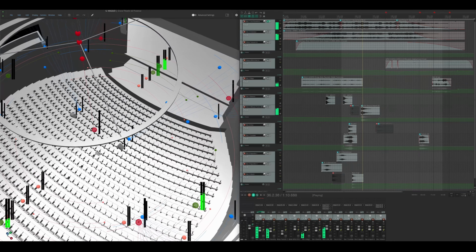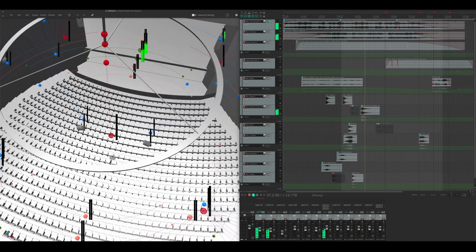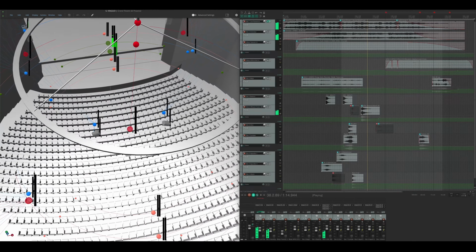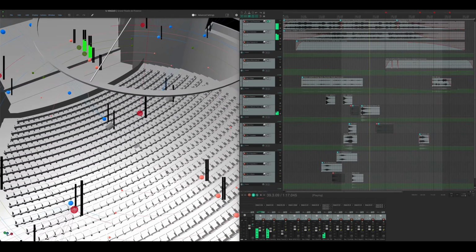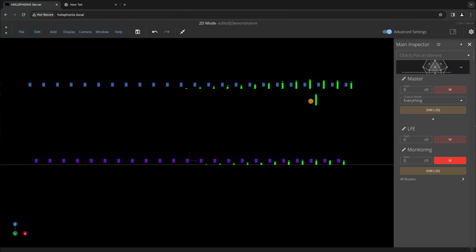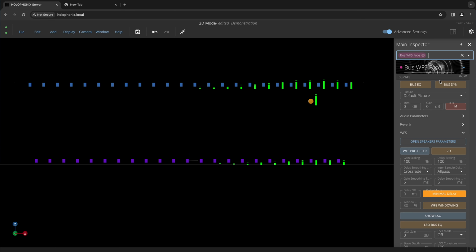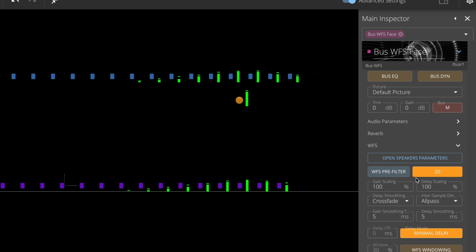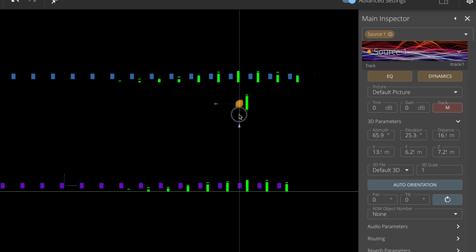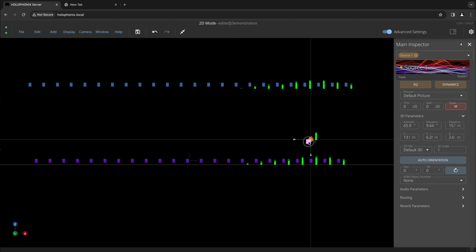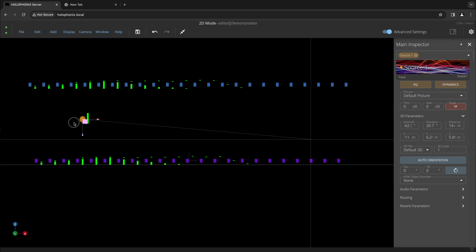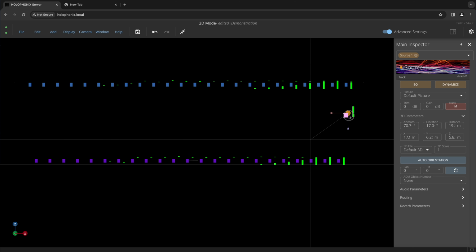But sometimes, the rendering of the height parameter is not necessary, as, for example, in case of spatial sound reinforcement. This is why we have created a 2D mode for WFS and KNN buses. When the 2D mode is activated, the height parameter will have no effect on the resulting spatialization.